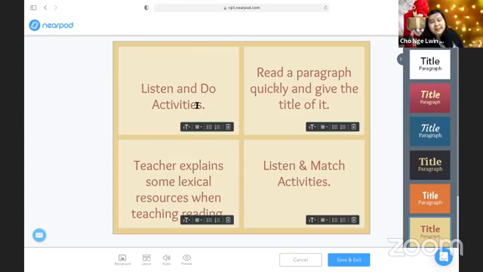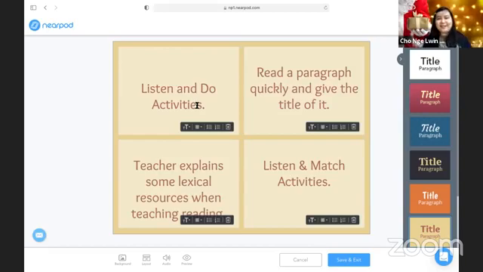Okay, so now let me check your answers. Scanning, teacher April detail, teacher Duza detail. Okay, actually the correct answer here is detail, right? Detail, because only when the students get all the information can they start doing it. The students don't know which one they have to listen to or read. They don't know everything in detail. So at that time, they have to listen to the teacher's instruction in detail. Then they are going to start doing it. So this is what we call detail activity. If you answered detail, it is correct. Listen and do activity is for detail, not for skimming or scanning activity.